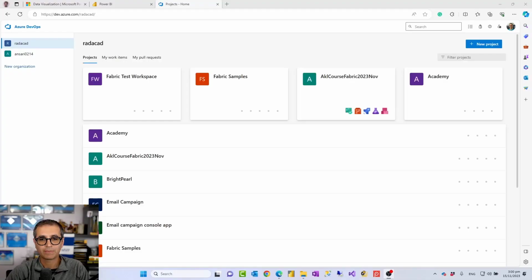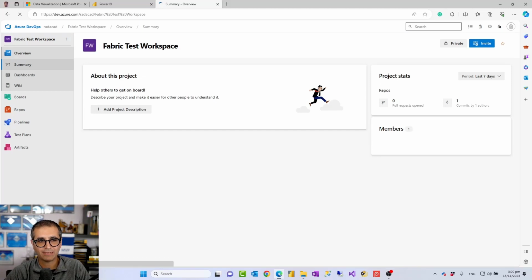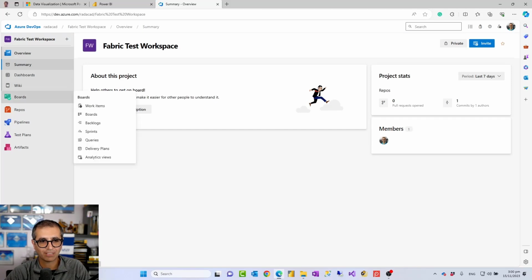So I'll open up my window here. First you'll need, of course, an Azure DevOps account. Azure DevOps is an environment that is not just for source controlling. It is more around application lifecycle management. So you can define projects. In each project, not only can you maintain the source code, but you can also have a task board.